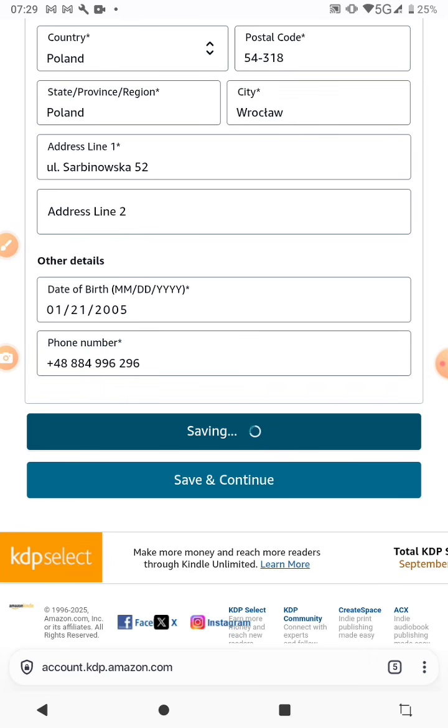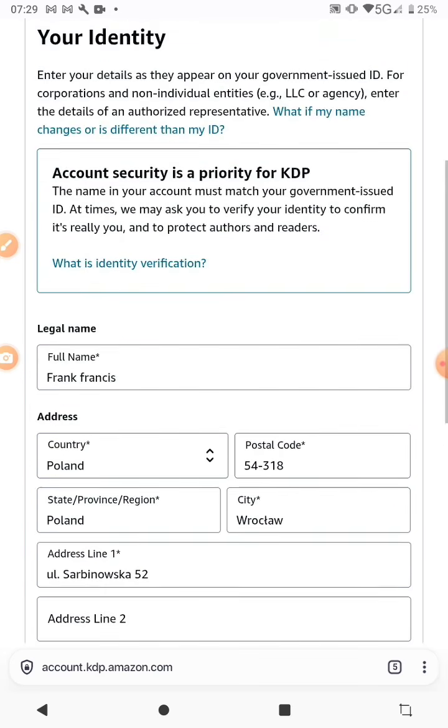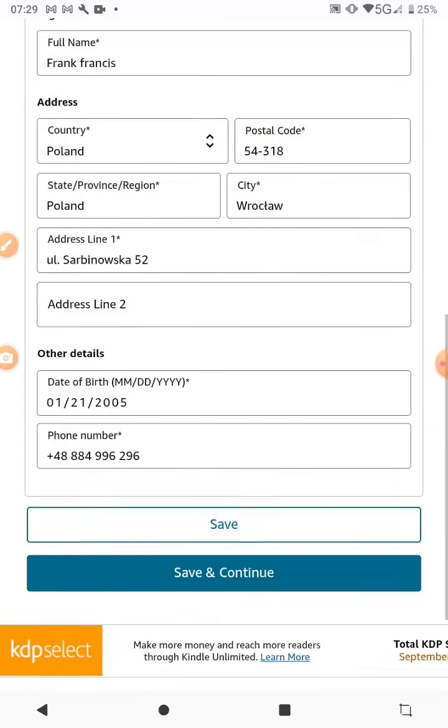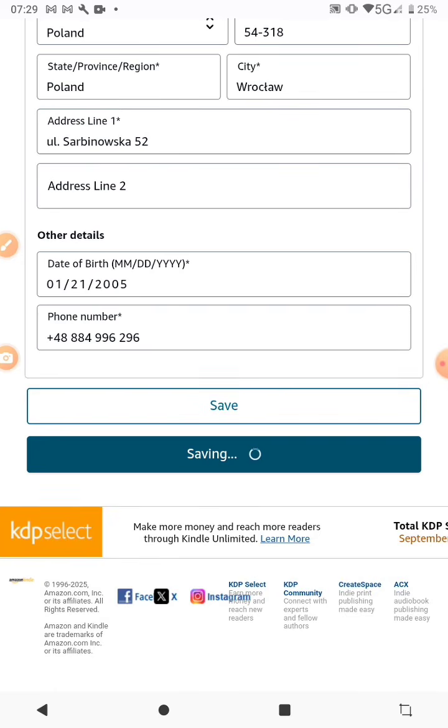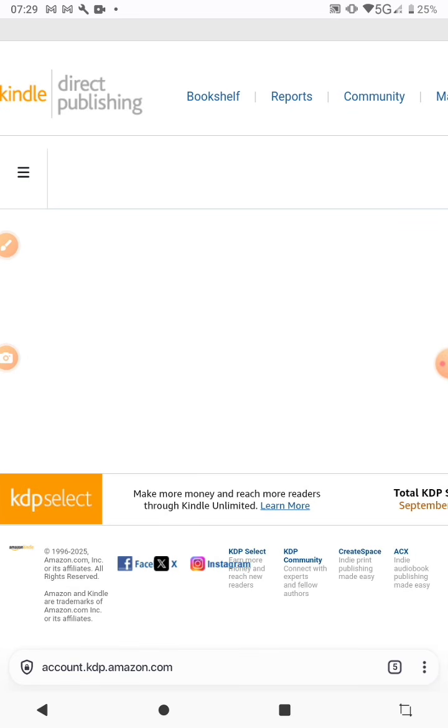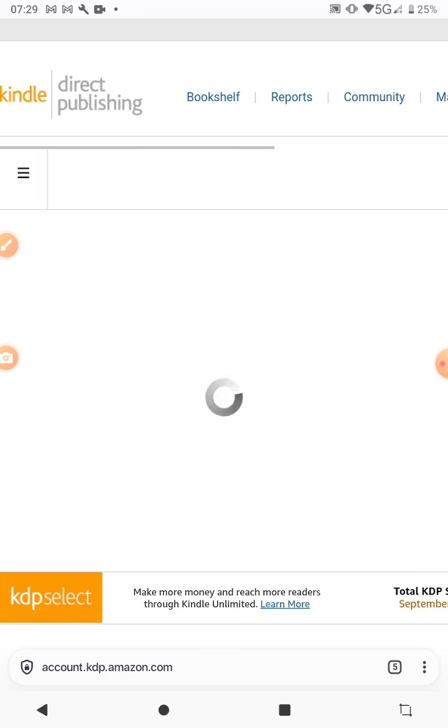Now click on save. From here, it's going to be saved. If there's any error, I'll fix it. I'm trying to save it. Okay, this has been saved. The next thing is to save and continue. Now, the other phase of it is to continue the stuff that we have here.